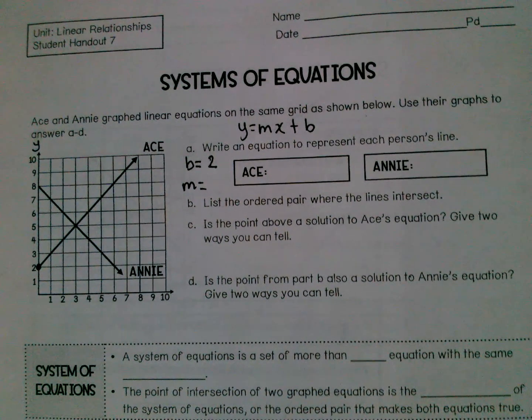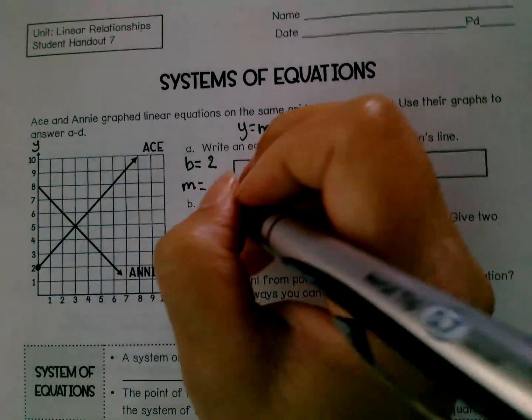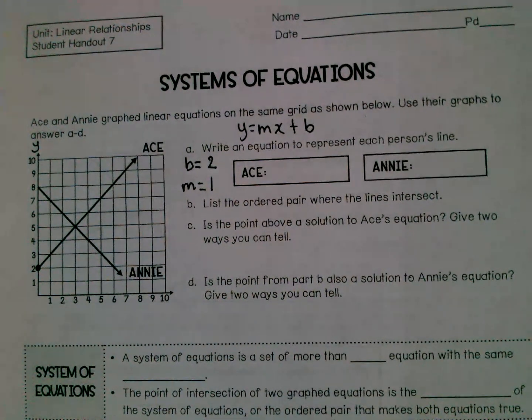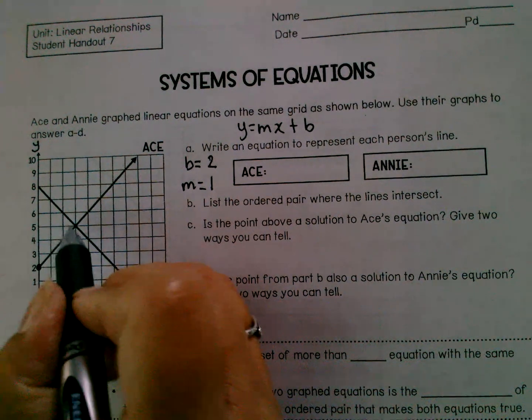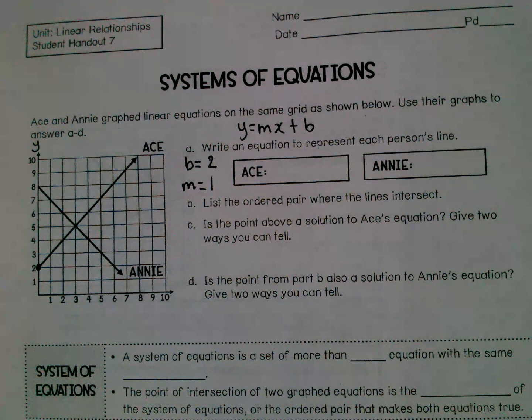And you can pick any point, right? Like, I just want to land back on the line. So let's say I just want to land back here. How much am I rising? 2 over 2. What's 2 over 2 really equal? 1, right? So I'm going to put my slope as 1. So all I got to do is rise 1, run 1, rise 1, run 1. I'm always back on the line if I just rise 1, run 1, right? So my slope is 1. Now give me the equation for Ace.